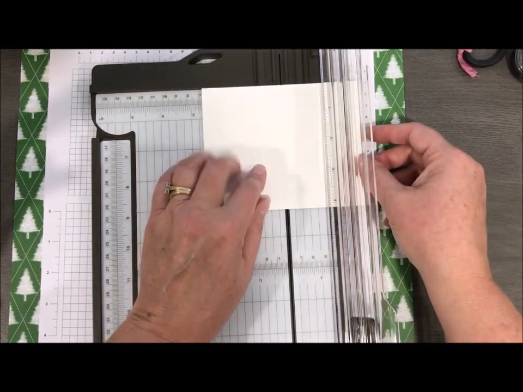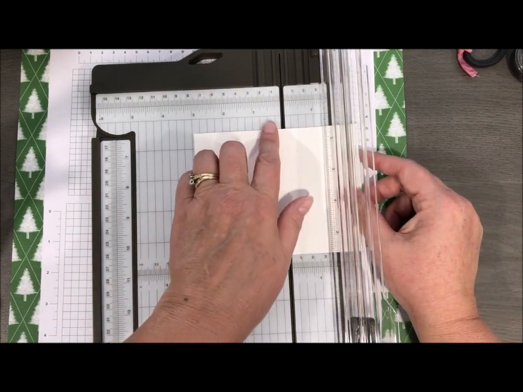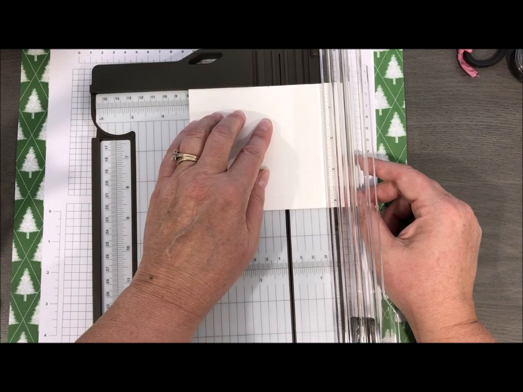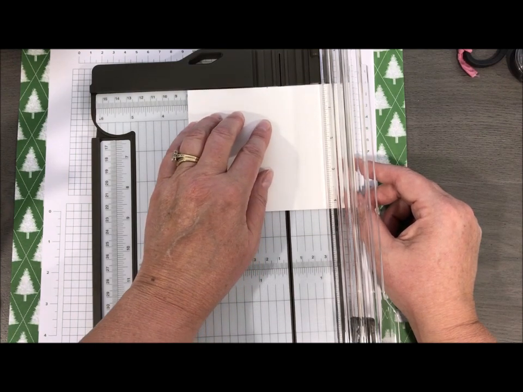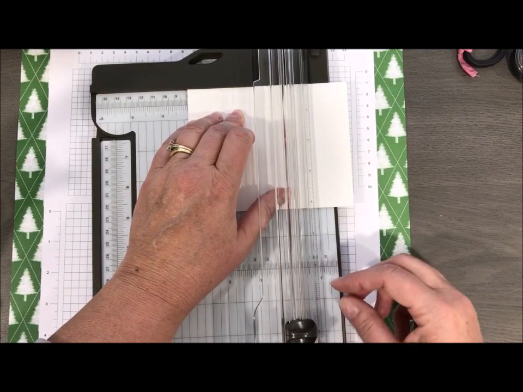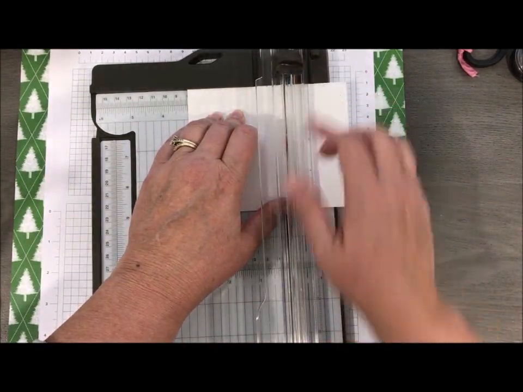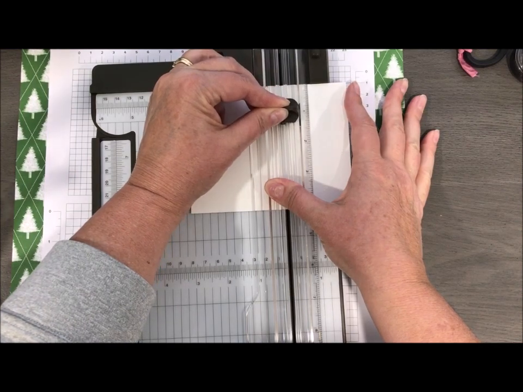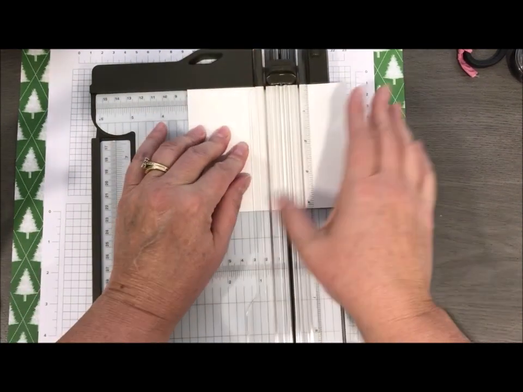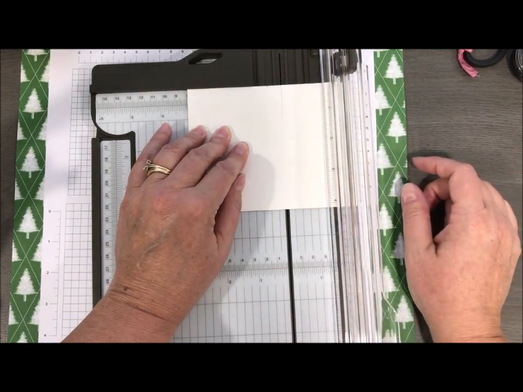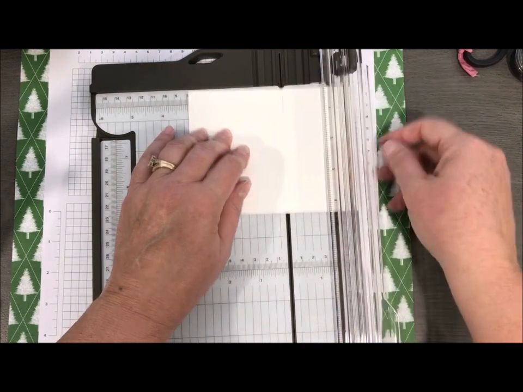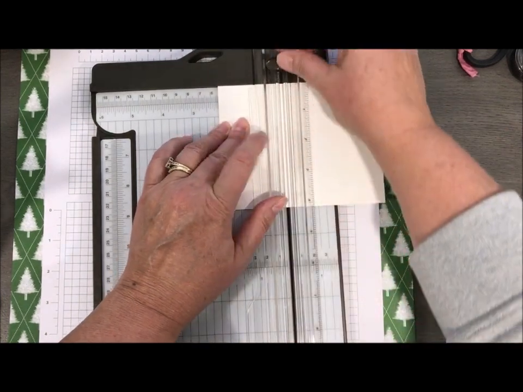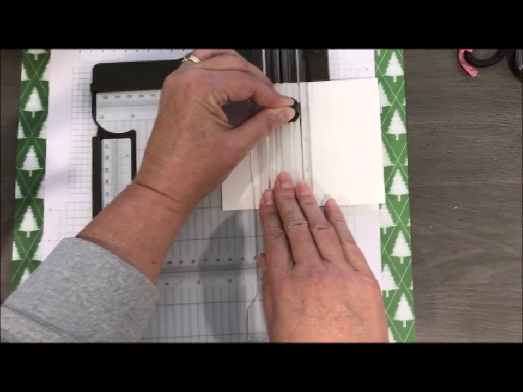So now what I'm going to do is I'm going to slide my tick mark over to one and a half. So when my tick mark goes to a half, I'm going to slide that up there. And then I'm going to take my blade and I'm going to cut straight down to one inch. And I had to push a little bit harder because I want to make sure that I'm cutting through both layers of card stock. So now I'm going to take that tick mark and I'm going to slide it over to the other side at a half and I'm going to do the exact same thing. I'm going to bring that blade down.